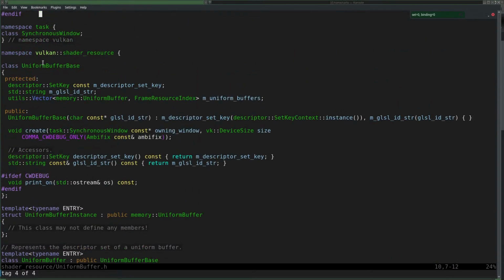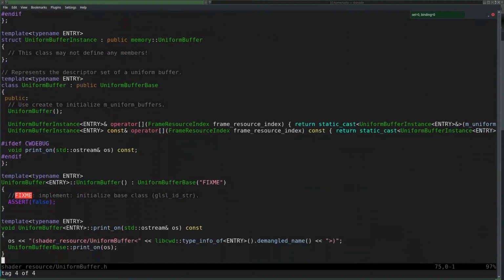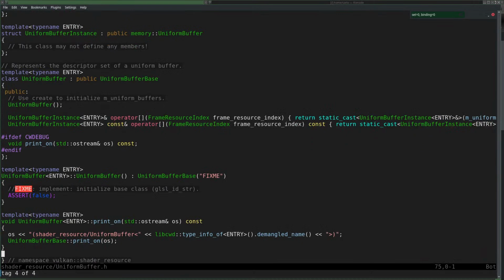This uniform buffer is a vector of those things. So abstractly seen, it's a single uniform buffer, but under the hood it's multiple of them. So I can think about it as a uniform buffer, but not really a single instance of it. So this is the only FIXME I have, I think.